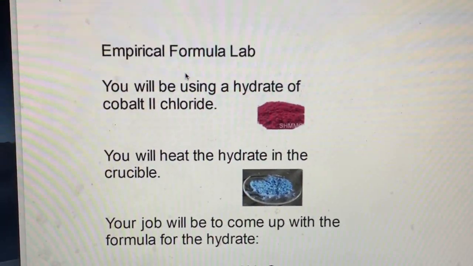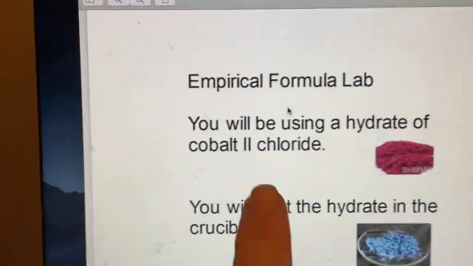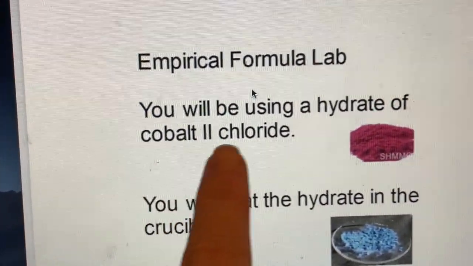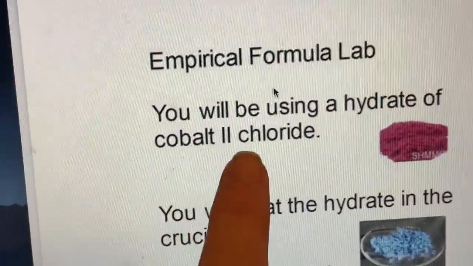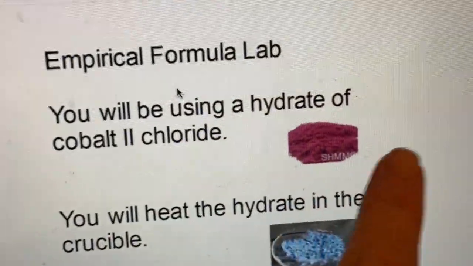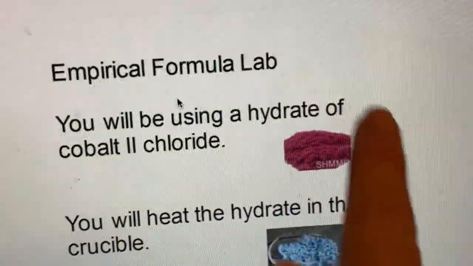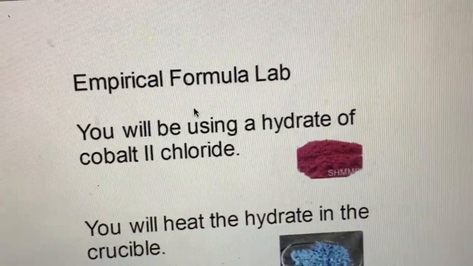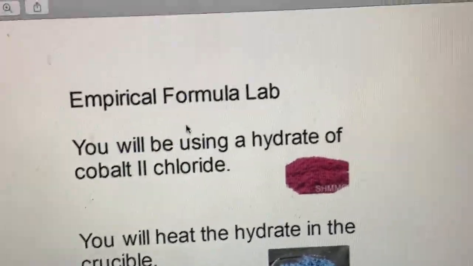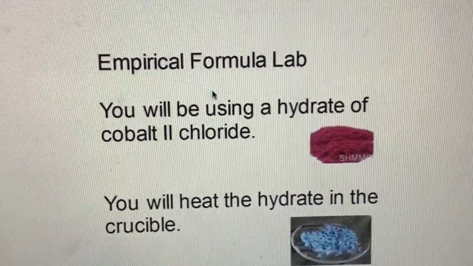To give you some more details on this lab, on your lab sheet, they ask for the name of your hydrate, and the name of your hydrate is cobalt 2 chloride. Your cobalt 2 chloride, when it has the water attached, is this bright magenta color. You'll see that live when Maurice does it in just a minute.